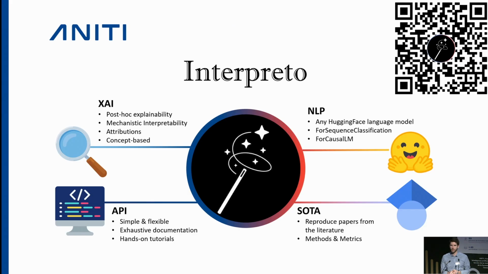All these steps and all the things I've presented till now are available in a library that we developed and which is one of the main contributions of my PhD till now. It's called Interpreto, and the goal is to bridge the gap between the available methods in the literature and what's actually accessible to practitioners. So it's an open source library to explain language models.